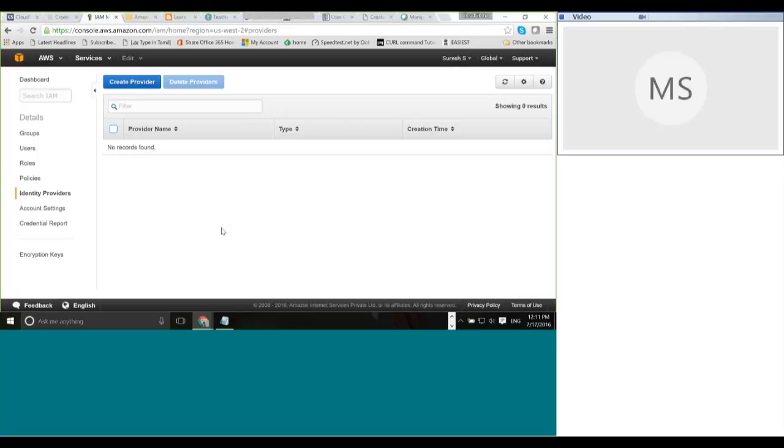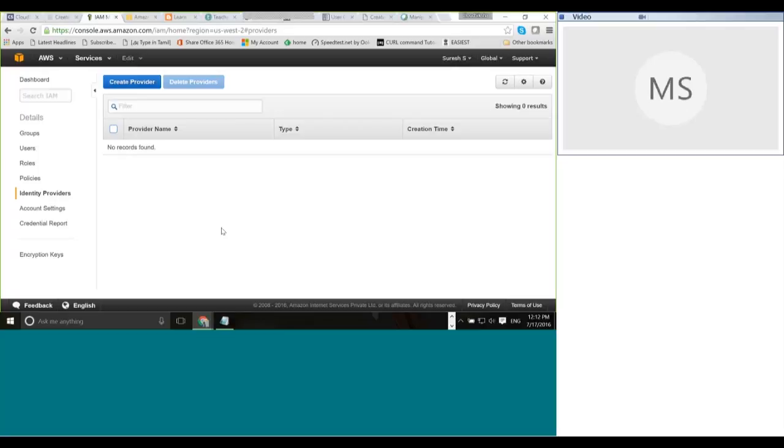One, we can do what is known as federation. Federation means you can use the AD, the Active Directory, in your data center and authenticate users. So users can go to AD, authenticate themselves, and come back and log in to Amazon. So instead of giving them a user and password in IAM, you can configure IAM in such a way that you can get the validation done from your own AD server. That is possible. That's part of the federation.